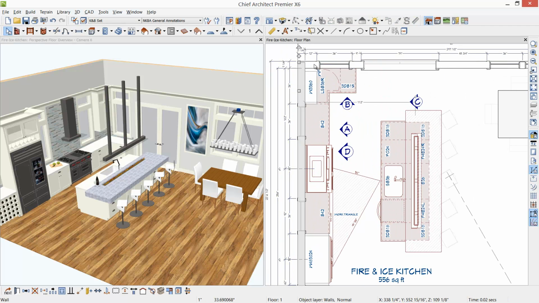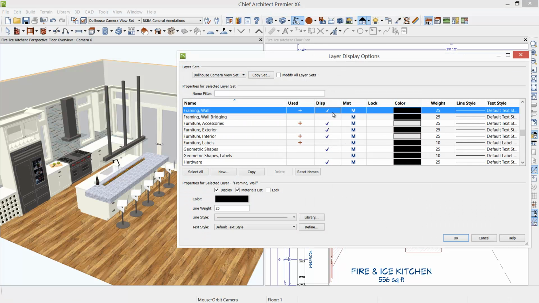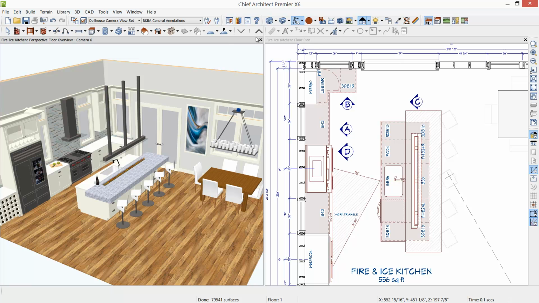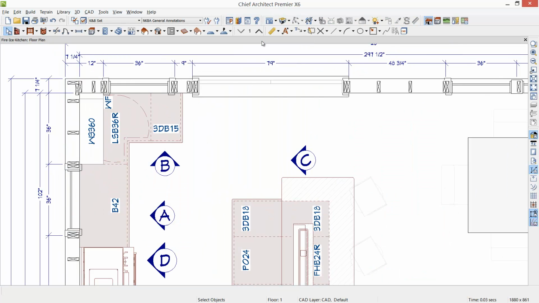I like to sometimes turn on the framing information. If we build the framing for those walls and turn that layer on, you can see the framing on the right hand side, and on the left hand side in our 3D view, let's just turn on that wall framing display. And then if you toggle the camera style to glass house, you can actually see through that wall. So what you can do, obviously, in your plan view is if you're going to be doing some remodeling and you need to tear out some studs, you can show that. You could colorize these to show the difference in what's going to be added studs or removed studs.